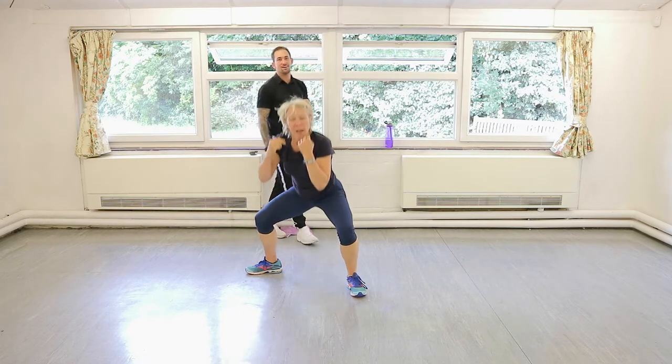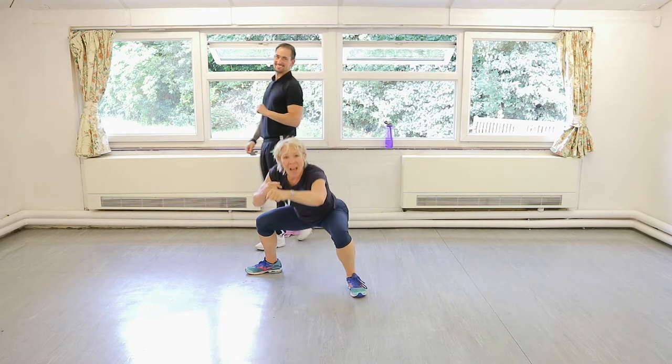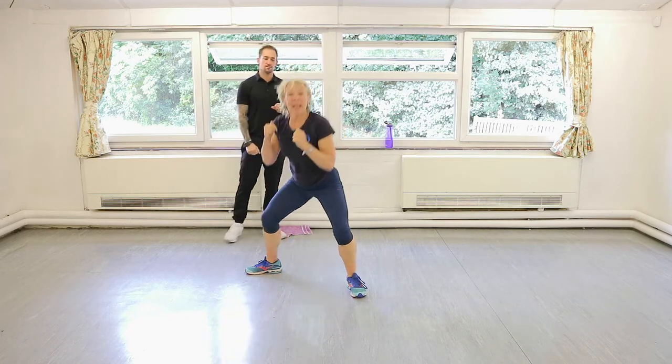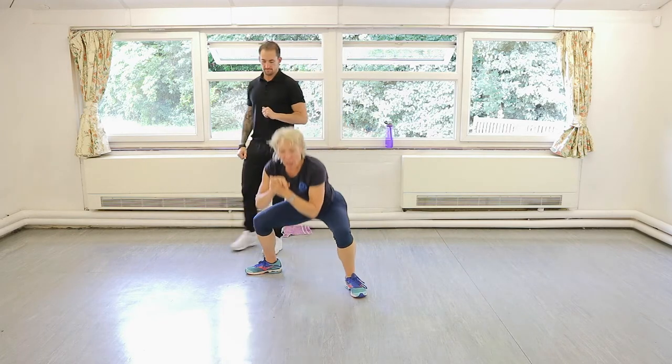Hands all the way down. Half rep. Squeeze up. I'm just talking to everybody out there. Good. Nice and low on the squats. Come on, slow it down, squeeze at the top.